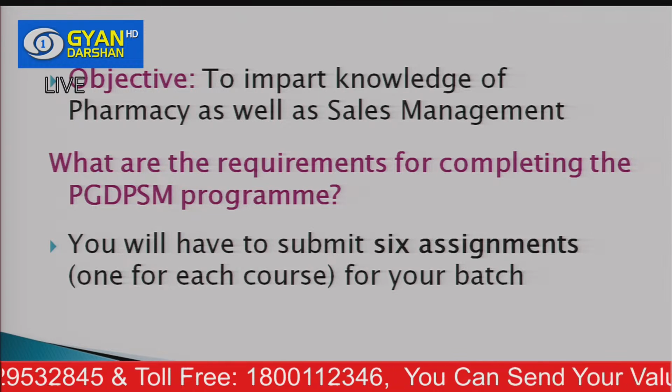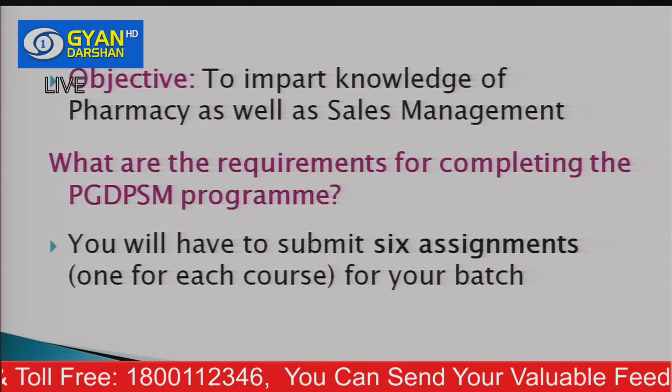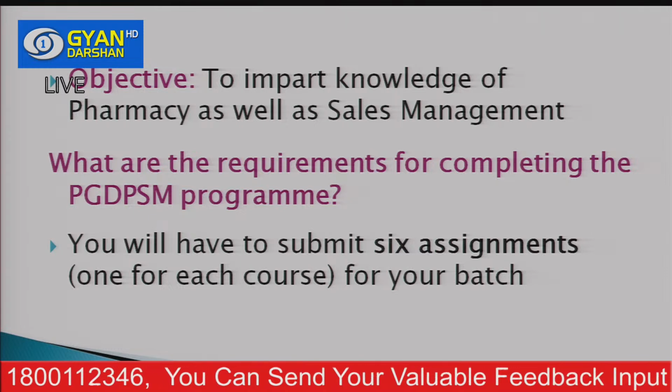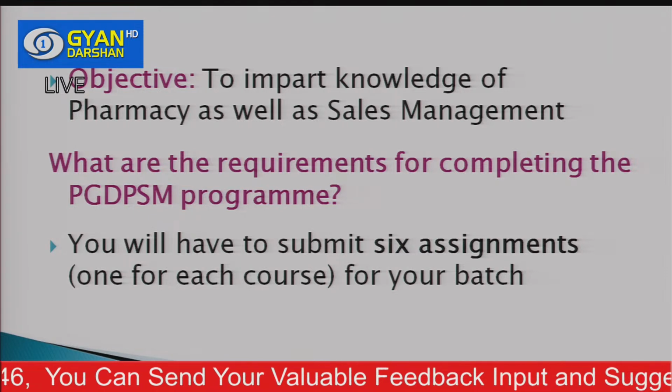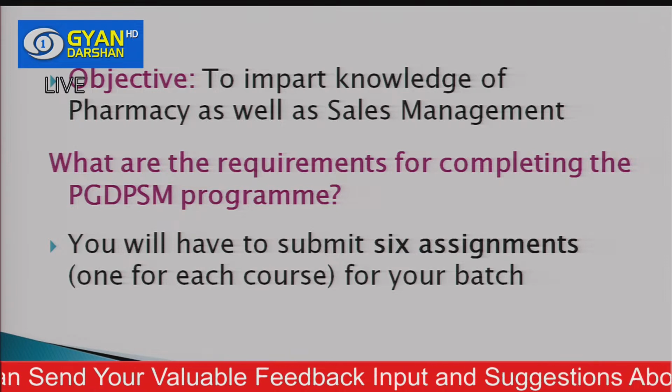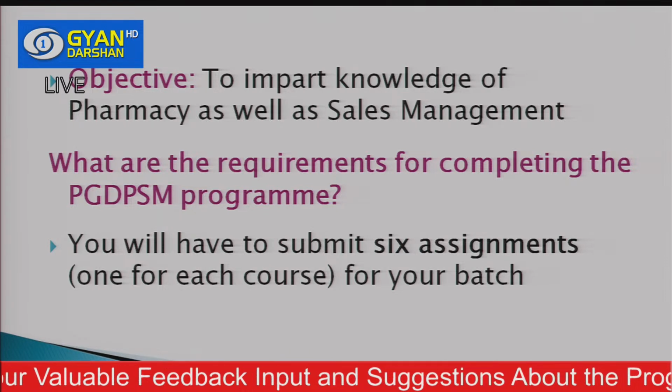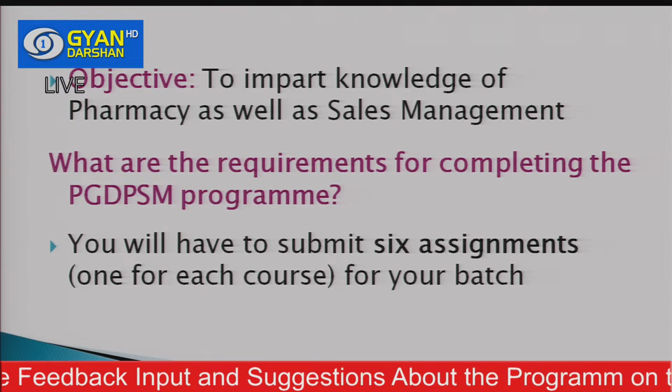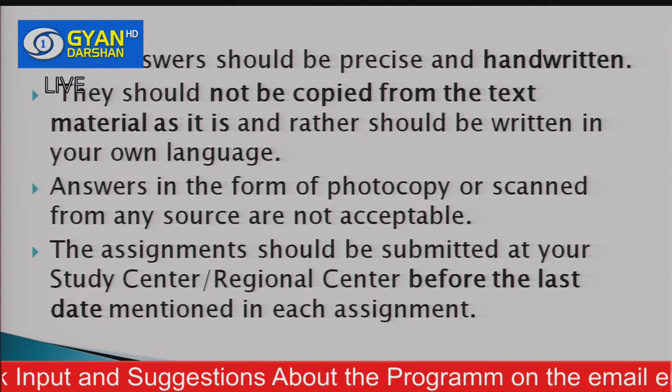And what are the requirements for completing this particular program? I will explain here. Since there are 6 courses in this program, the requirement is to submit 6 assignments, that is 1 for each course, and you have to appear in 6 term-end theory exams. There is no practical component and there is no project in this program. So all that is required is submission of assignments and appearing in the theory exams.